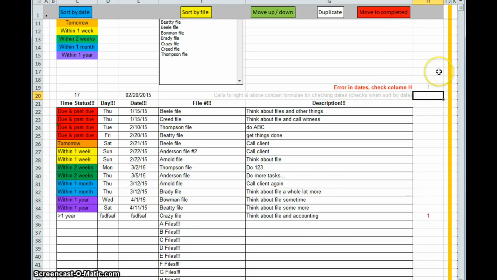It is actually the formula in this cell that automatically gets copied down into this entire column whenever the sort by date button is clicked. So at the end of the day you can just ignore the gray text here. If you see red text with a number, then it's a warning that you've got some errors in one of your dates, and you can scroll down this column to see for the red one that indicates where the error is. But apart from that you can just ignore the stuff up here and also down this column, but don't delete it, otherwise you'll disrupt that checking formula.